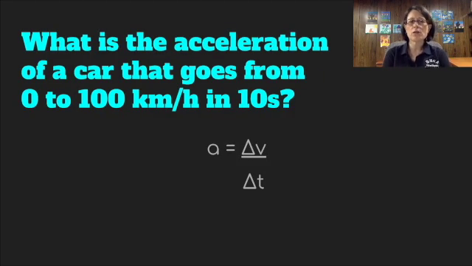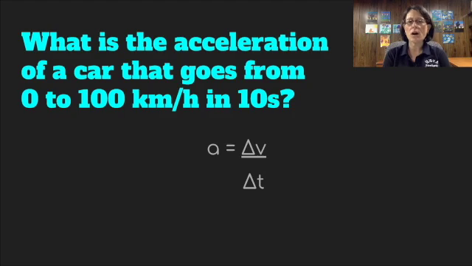So let's take a look at a problem with acceleration. Here I have: what is the acceleration of a car that goes from 0 to 100 kilometers per hour in 10 seconds? Now you will see this problem on each slide. You don't have to rewrite it or anything. I just have it there so you can see the numbers I'm plugging in on each slide.